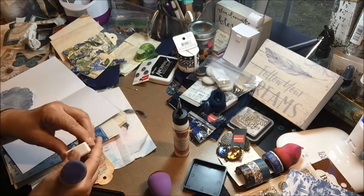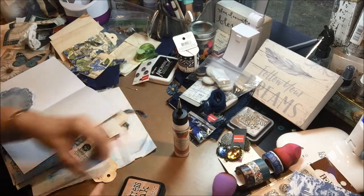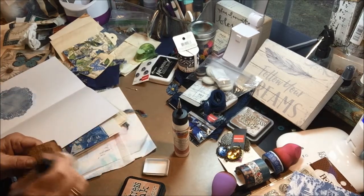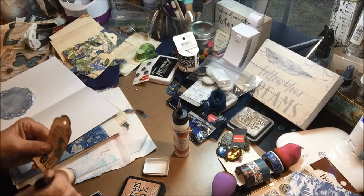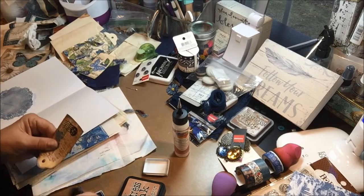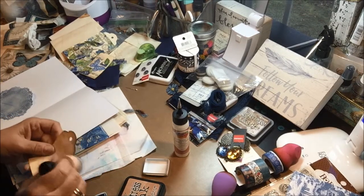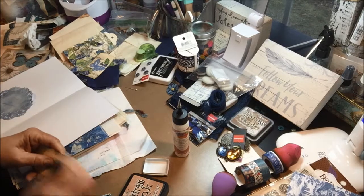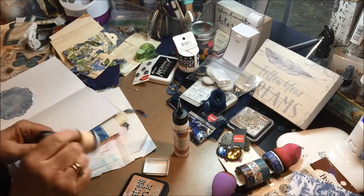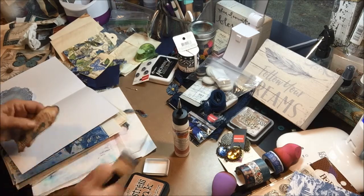Hey everybody, I thought I'd just turn the camera on while I'm doing my ephemera for the blue journal. So this would be part 3 of the blue journal, and I had some things already made up, a few tags, envelope, stuff like that, but I thought I would turn the camera on while I was working on it this afternoon on this gray and rainy January afternoon in Virginia.